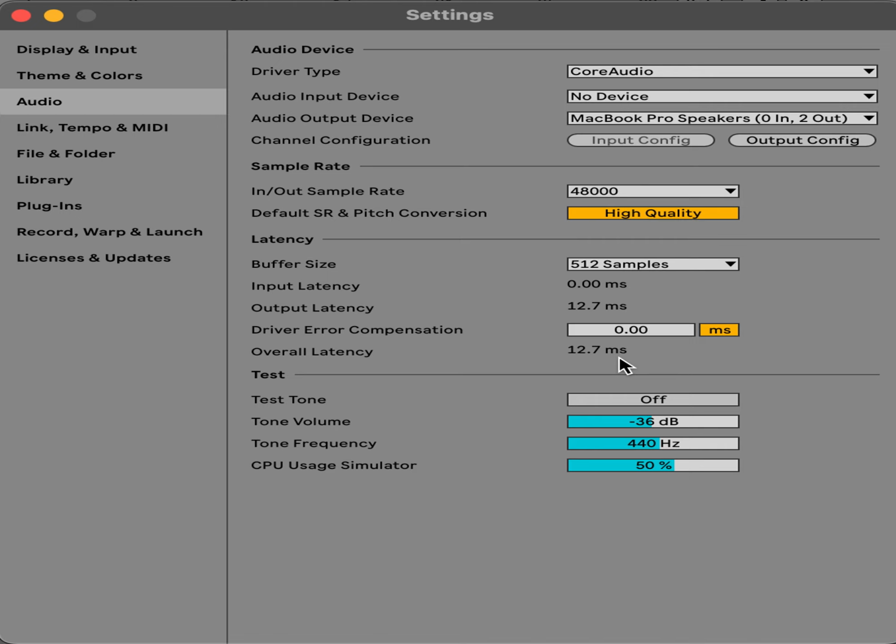If you have too big of a lag, you're going to notice a big delay by the time it actually gets recorded, and that will be noticeable and also irritating because you're not hearing that recording in real time. So you want to minimize that delay as much as possible.